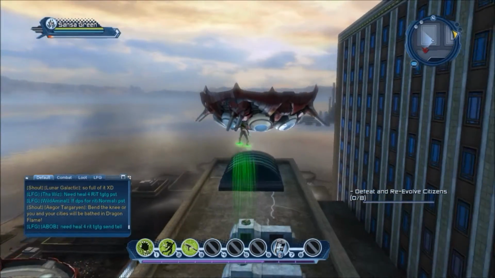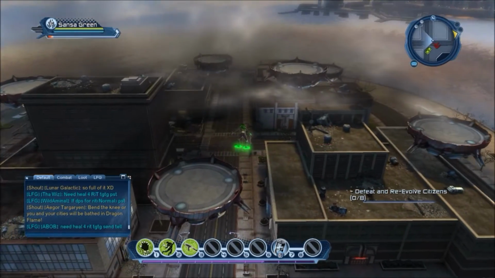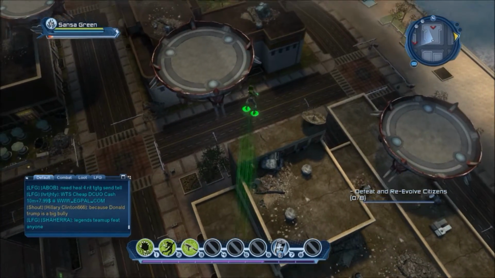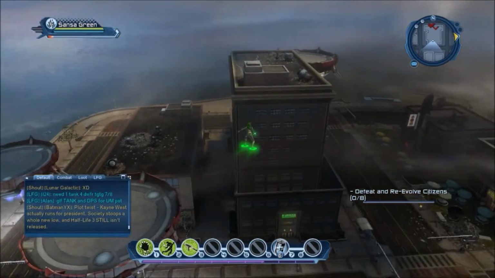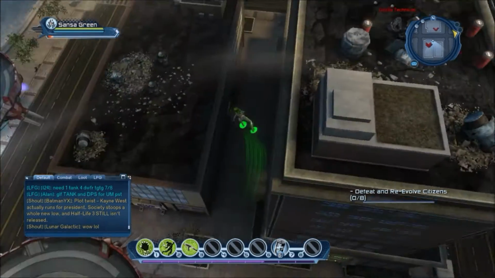I didn't find any. I found the blue one. I didn't find the green one here. There should be a green one here, right? Because every area has one. I have seen something about them, and they are spread across Metropolis. We have to find them.